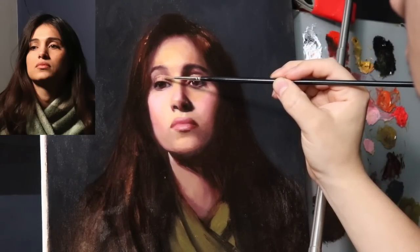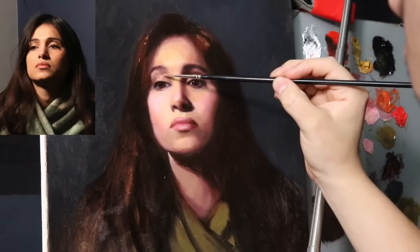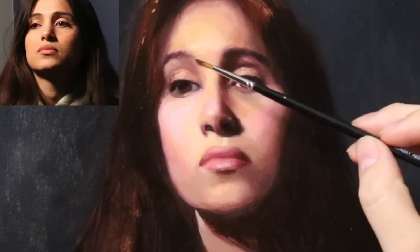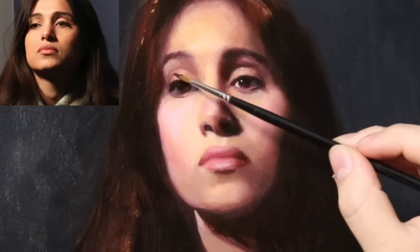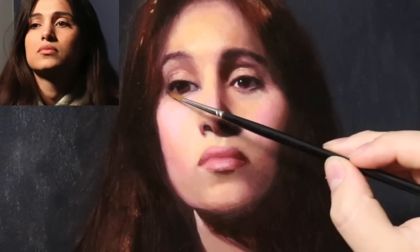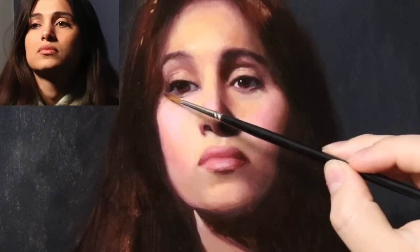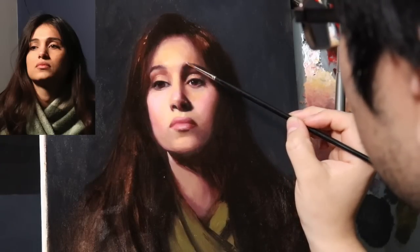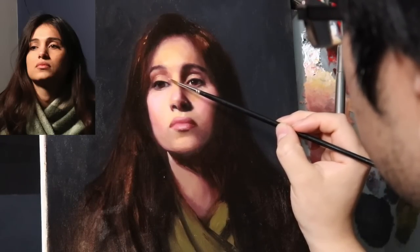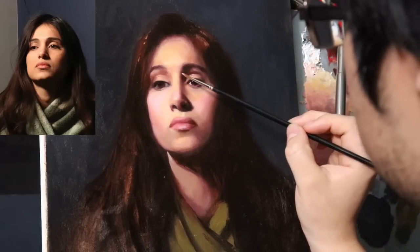So on the fourth day, I corrected the white of the eye, the sclera. I made it less white and closer to the true neutral. And as you're seeing here in the close-up, I take each one of the forms, each one of the features, that is, and start to add more depth, meaning I'm pushing the subtlety within the planes and pushing the darks darker, the lights a little bit lighter, little by little, in slight increments with this tiny brush.